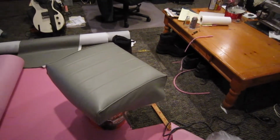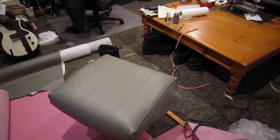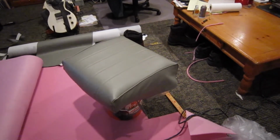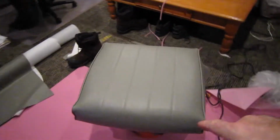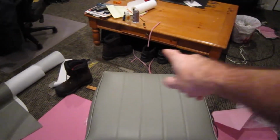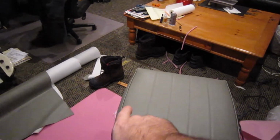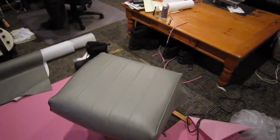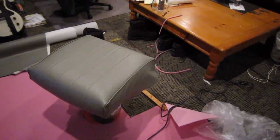And then I actually had to stitch up panels on the sides, which, any one of those things and I'm done. And I'm not going to say it's perfect, but lucky enough, the one discrepancy I'm worried about, this is actually the passenger's side base back seat, which meets up against fiberglass on that side. Well, I overstitched the actual piping a little bit on one of these sides, and it's only about a half inch, maybe 3/8 of an inch, and it's with the right color stitching too, so you hardly even notice it.